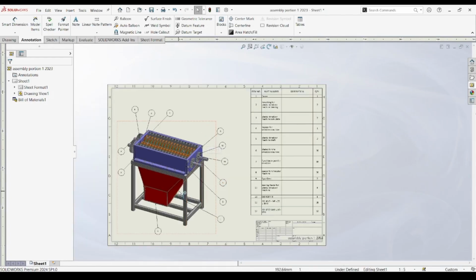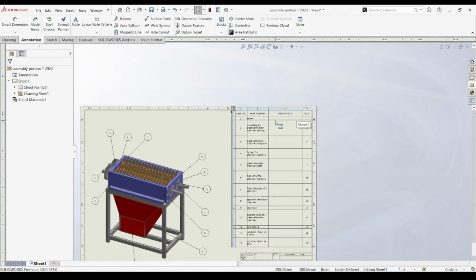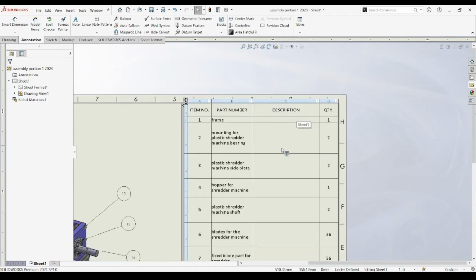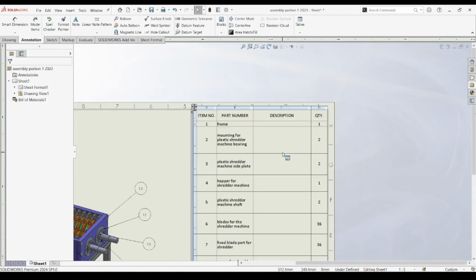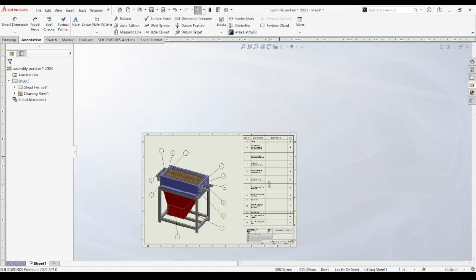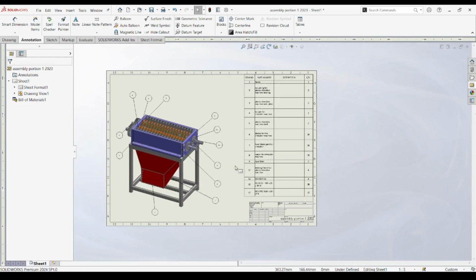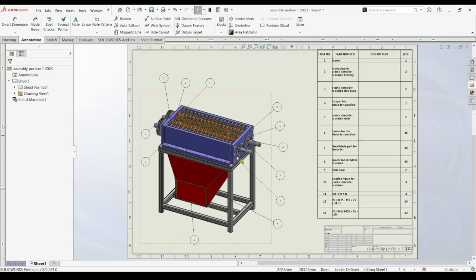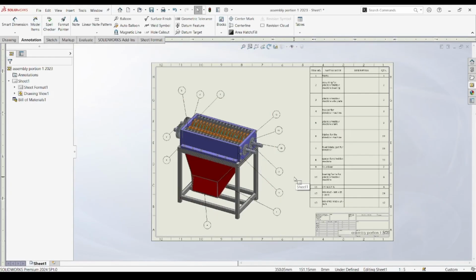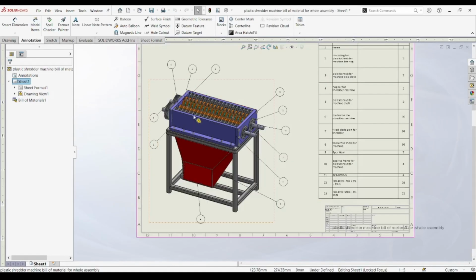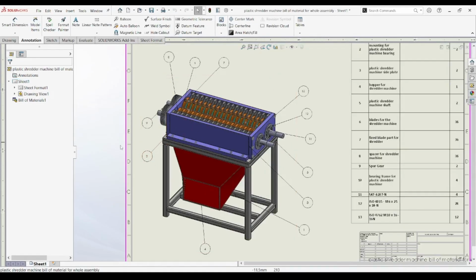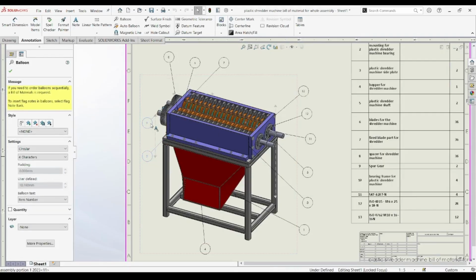Furthermore, we explore how hierarchical assembly structures influence the BOM. You'll learn the difference between a top-level BOM, which only lists sub-assemblies, and a parts-only BOM that breaks everything down into individual components regardless of their sub-assembly status. This distinction is crucial for manufacturers deciding whether to outsource sub-assemblies or handle everything in-house.